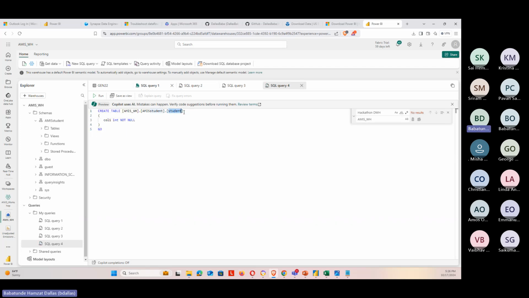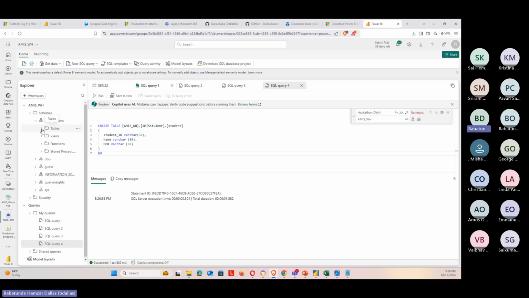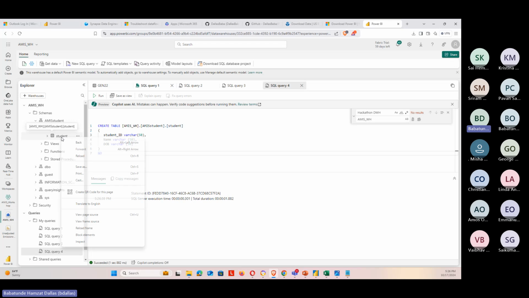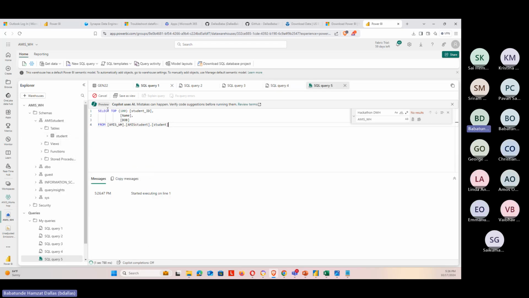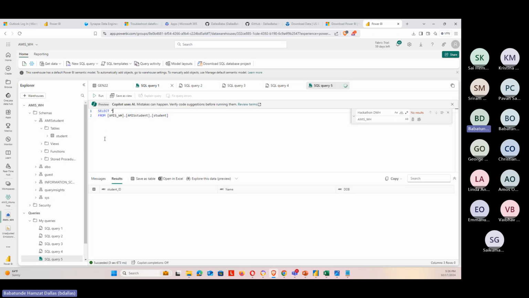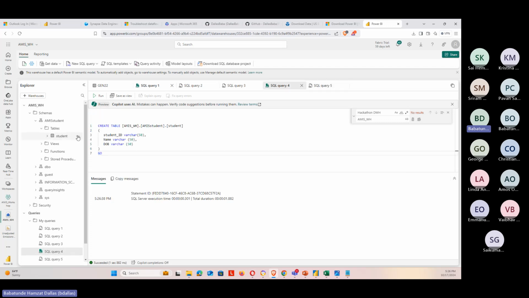I'll just leave it student table, and I will declare my table name and the columns I need inside that table, and I can basically run that, and voila, that table is now embedded in it. Let me run this table and see what is going on in here. I don't need top 100. I just need this. Run it. Now we don't have any data inside that table.